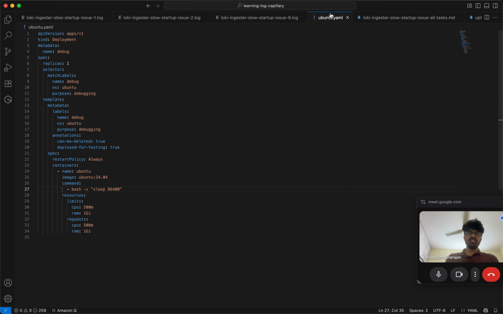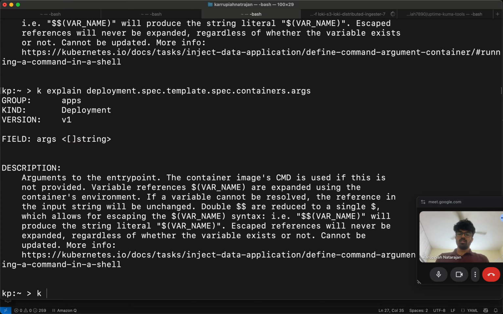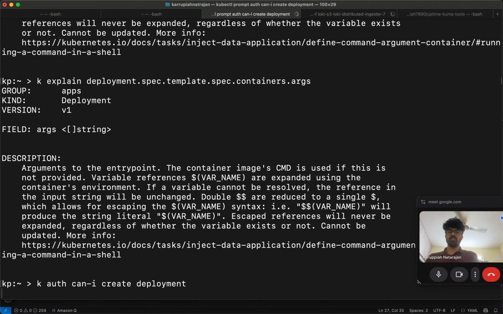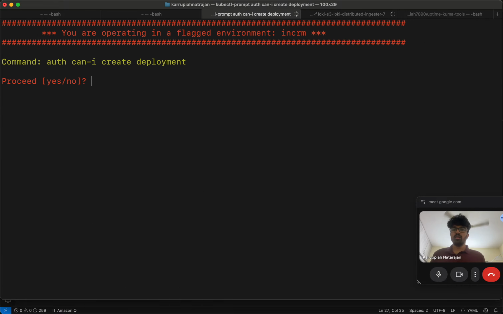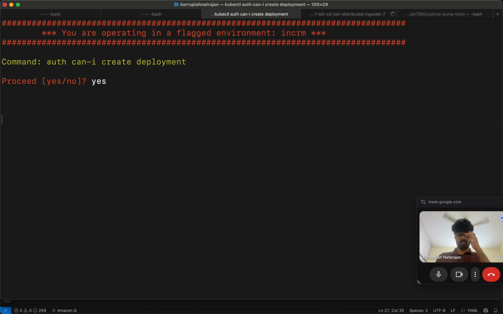And let me see if I can just deploy this now. In auth, can I create deployment? Yes. It's just to check if I can create a deployment.